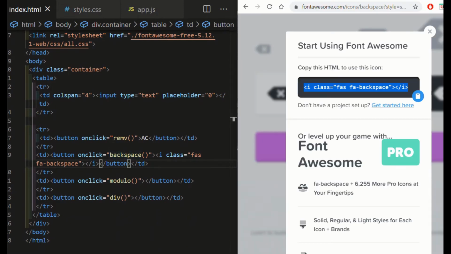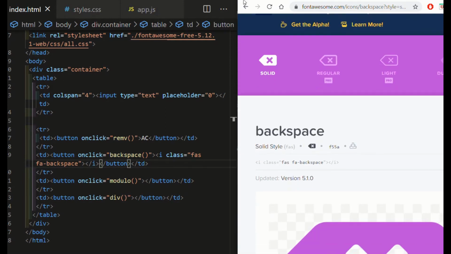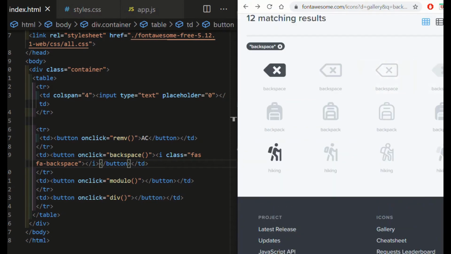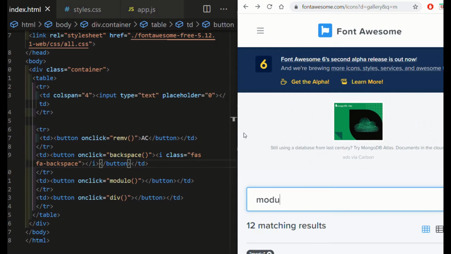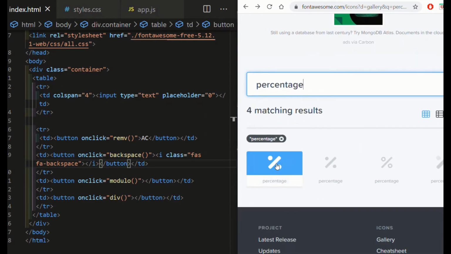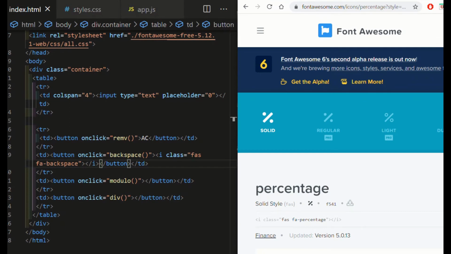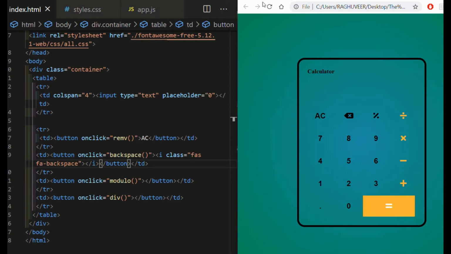In the same way, if you are having different things, like if we move to modulo, maybe percentage, this button usually calculates the percentage.